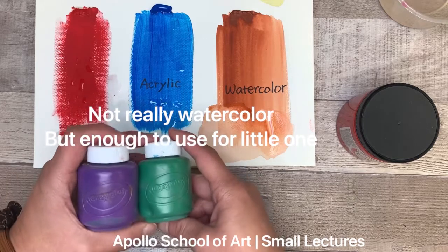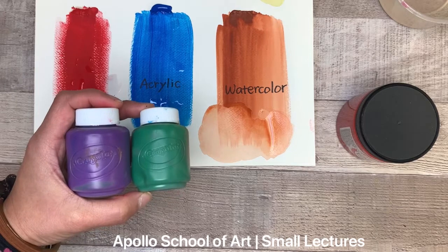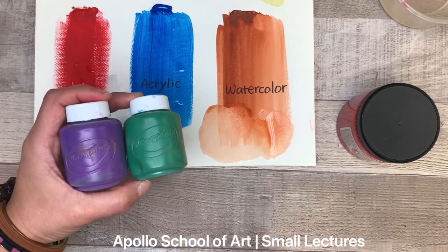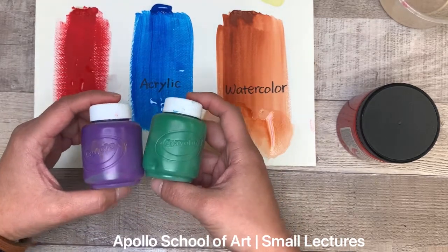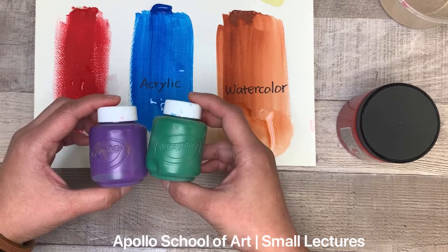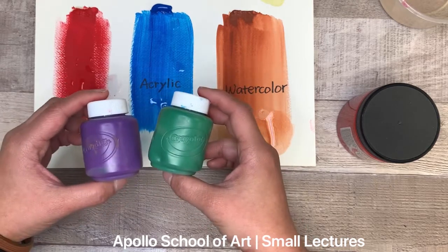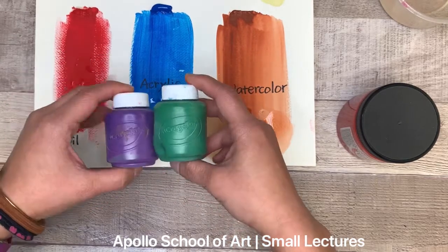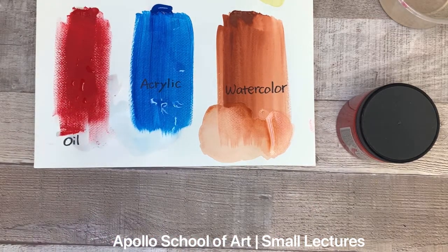This is a brand new product. They added more stuff inside the watercolor because it's easier for you to wash. If your kid messes around with the clothes, with the furniture, you can wash it very easily. But again, if you keep this for a longer time, it cannot be washed that clean. But you can clean that right away and it will be very easy to clean out. So this is good enough for the little one to play with the watercolor, but it's not real watercolor.